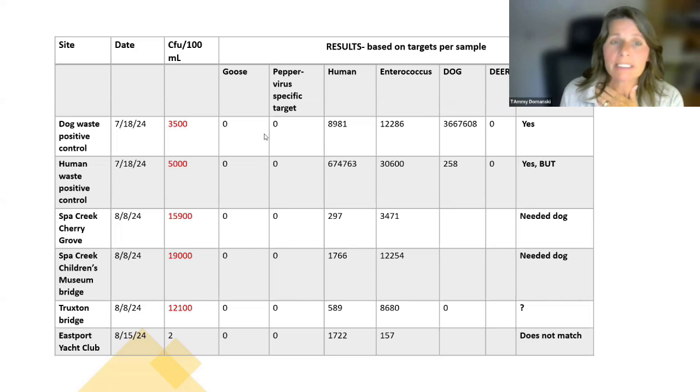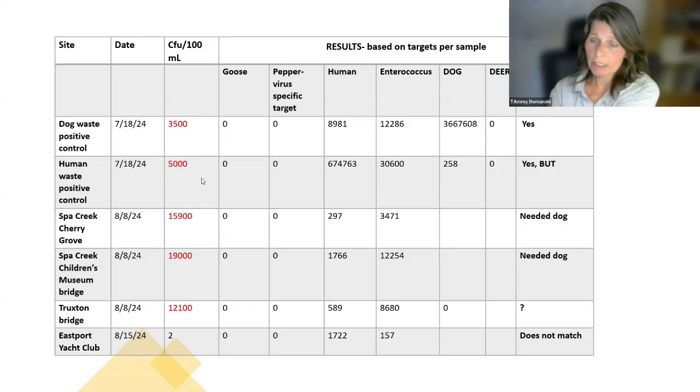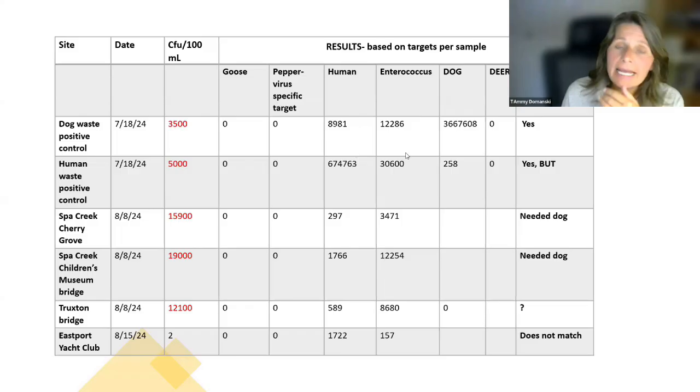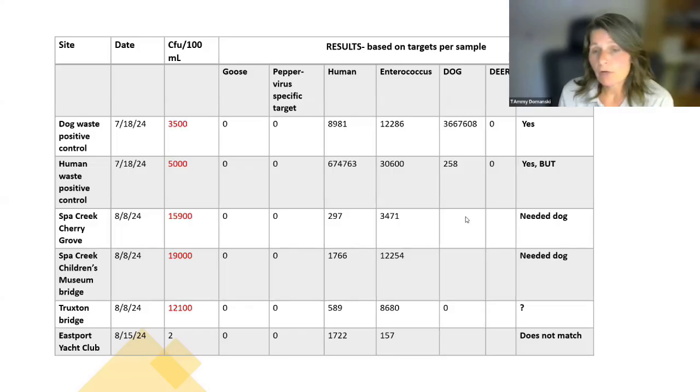They then looked for signatures for all of these species. Enterococcus, you would expect to correlate with the number in red, though not be a perfect match because again, those are targets, not bacteria. And then to find out what the source of it was, they have a number of targets. So we tested for goose. Nothing came up that there was any goose poop associated with this, which was questionable to us. Dog. First of all, they still owe us free tests because they ran out of sample and didn't do all of the targets for some of them, which was very upsetting.